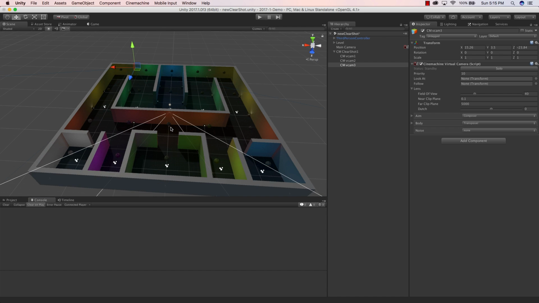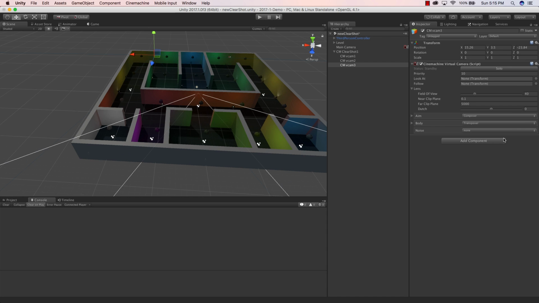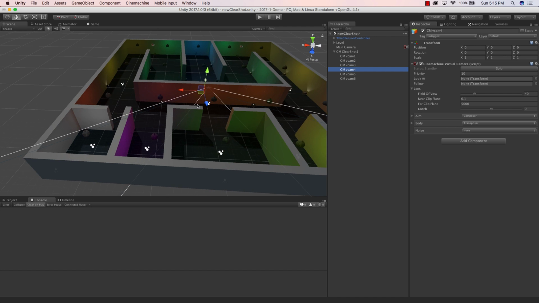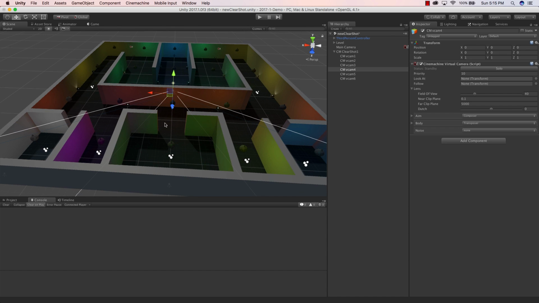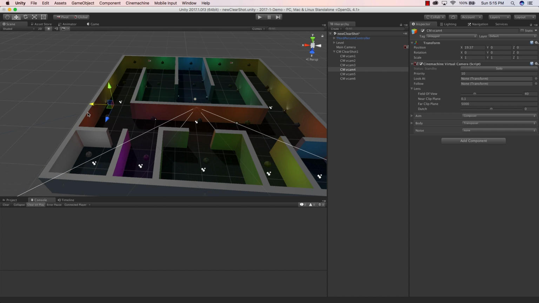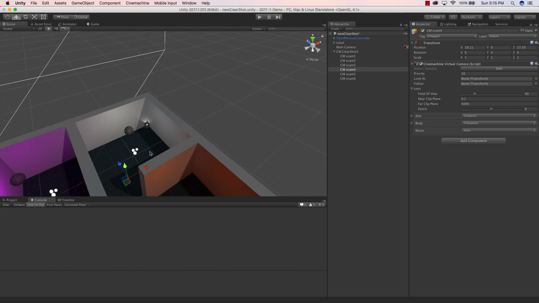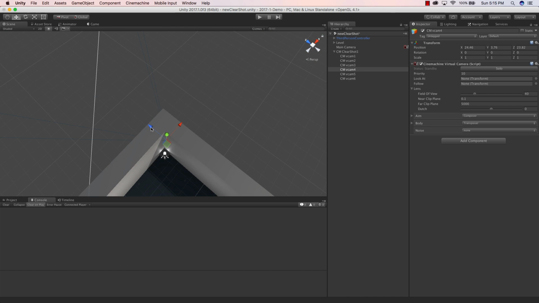Okay, so let's go ahead and add a few more virtual cameras. Again, I can just go to my clear shot camera and click plus here, and I'm gonna go ahead and add like 3 more. So I can go to my 4th one now, and I'm actually gonna put these 3 inside of these rooms. So I'm gonna go ahead and start moving these guys over so they can go into like the corners of these rooms. We're pretty close to the corners. That's pretty close right there. And we wanna go 3.5 in the Y again.